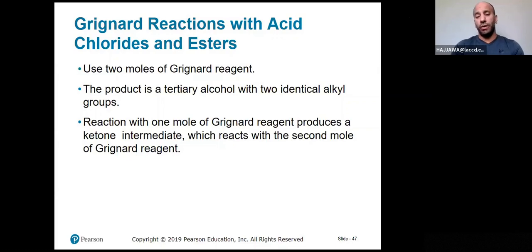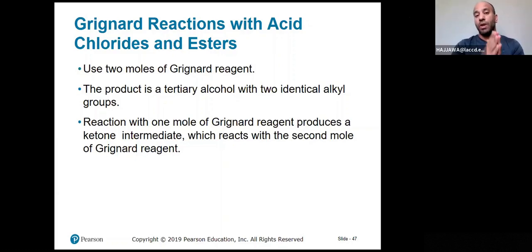Chapter 10, Part 2. In the previous part, we learned how Grignard reagents are made by the reaction of an alkyl halide plus magnesium in an ether-type solvent, and that usually gives you an alkyl magnesium halide. We have seen also the similar reactivity when we compare the Grignard to the alkyl lithium. So we've seen how those reagents attack the carbonyl of an aldehyde or a ketone to give you an alcohol. Depending on what carbonyl structure it is, it will determine the classification of the alcohol.